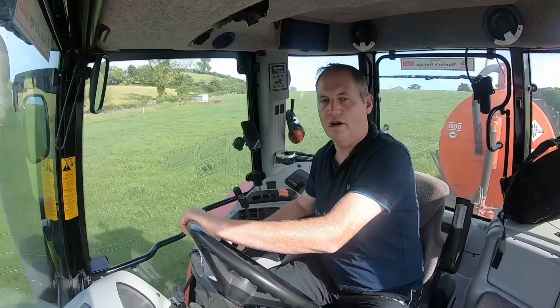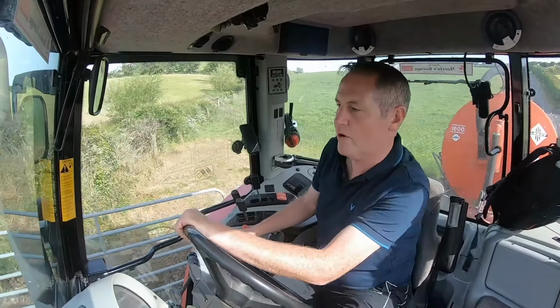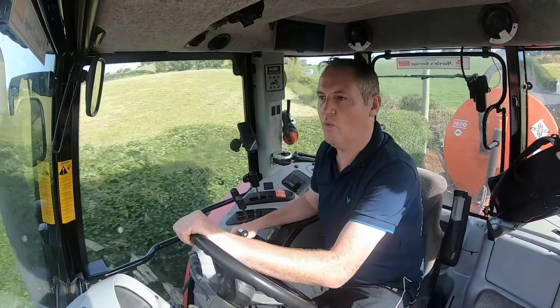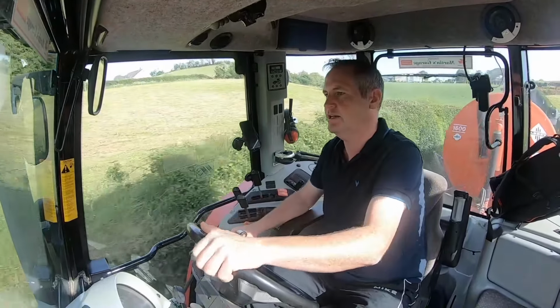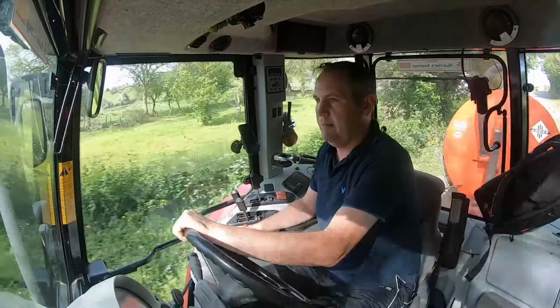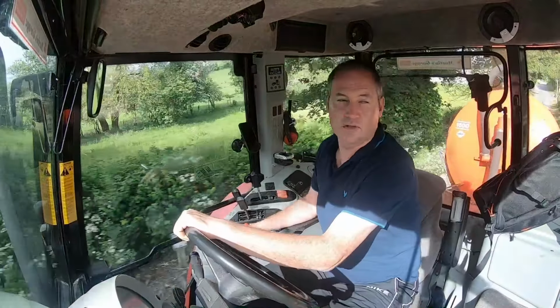There's a big drain here along the side of the road that I can get a full tank of water out of, hopefully. Not much water about at the minute. But we get a tank of water and we're going to wet down the new shed that was built over on the other land. I gave it a good scraping and a good brushing down as soon as the cattle got out, so it's not overly dirty anyway, but it does need a wash.